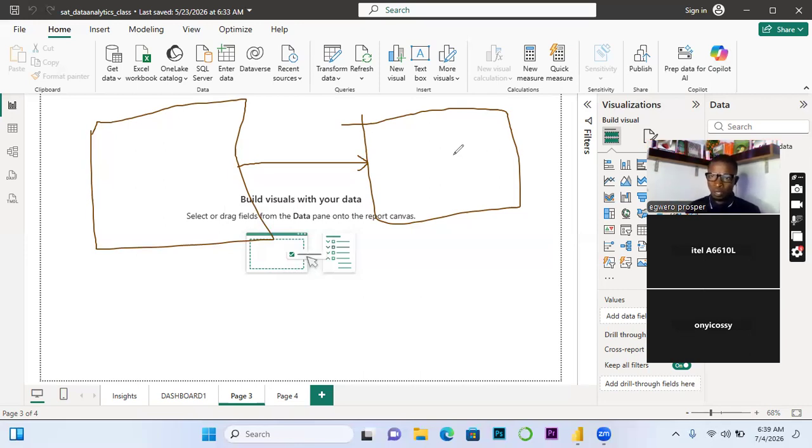Now, when we say our report is dynamic, can somebody unmute and tell us what do we mean by dynamic report or dashboard? Let's respond very fast, please, so that we can go far. I am waiting. What do we mean by a report or a dashboard is dynamic? Whether you know it or not, you can just unmute and say, "Sir, I don't know it," so that we don't waste our time.